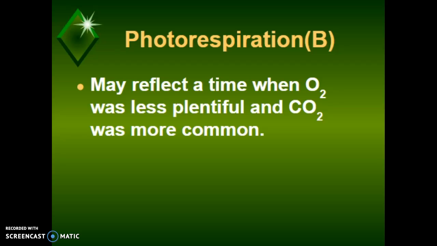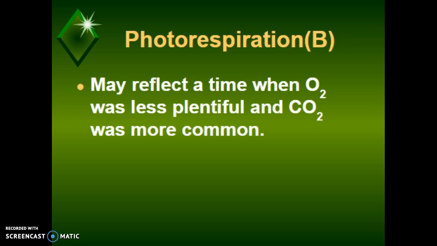The thought is that might reflect a time when oxygen was less plentiful in the atmosphere. So it wasn't an evolutionary advantage to not be able to use oxygen. There wasn't enough oxygen around anyway, so there was just no competition. There was no reason to have that. But over time, oxygen built up, and there we do see photorespiration.